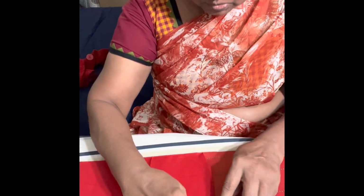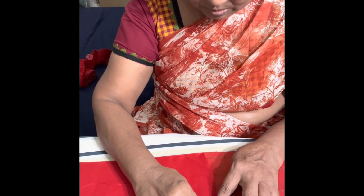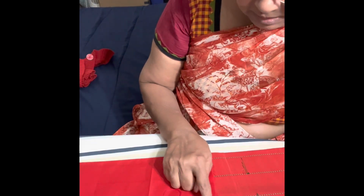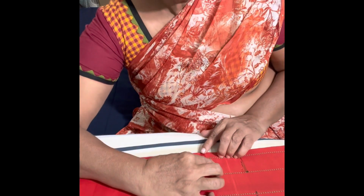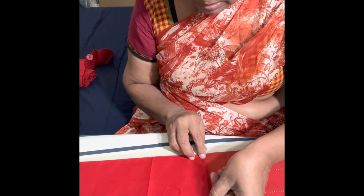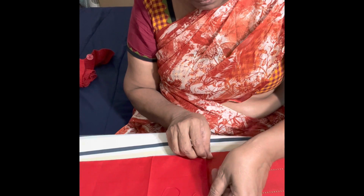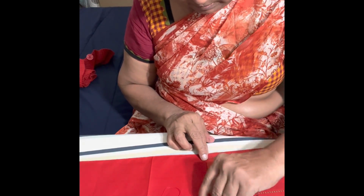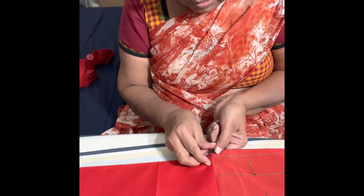Now securing the fall. We have to secure the fall just 1 stitch earlier before the final, as we have been doing so far, and then fix it with a knot. We have to stop a little earlier. Like I told you, there should be a little gap before we finish it. So then we have to fold this portion inside so that we can secure the edge. We cannot leave this edge like this, so we have to fold it inside, and then start stitching, 1/2 inch or 1 centimeter approximately, one stitch.